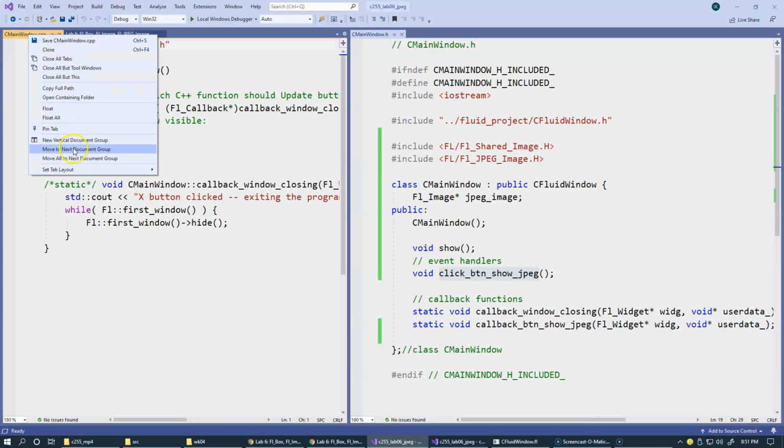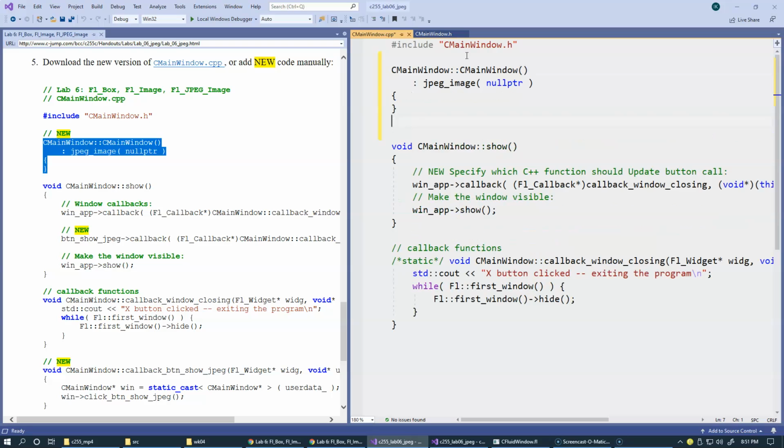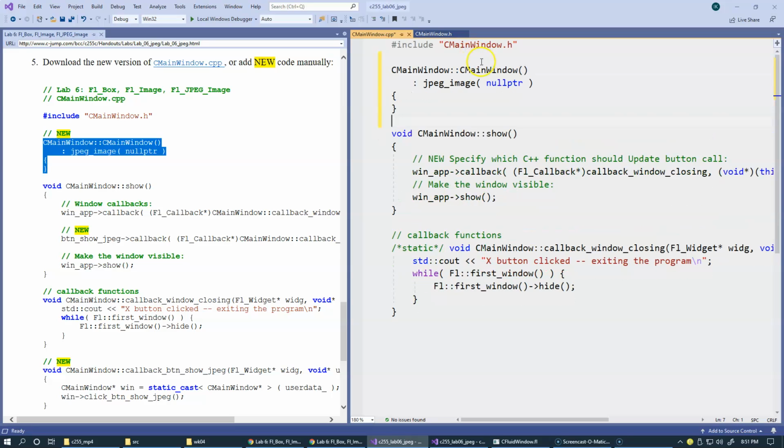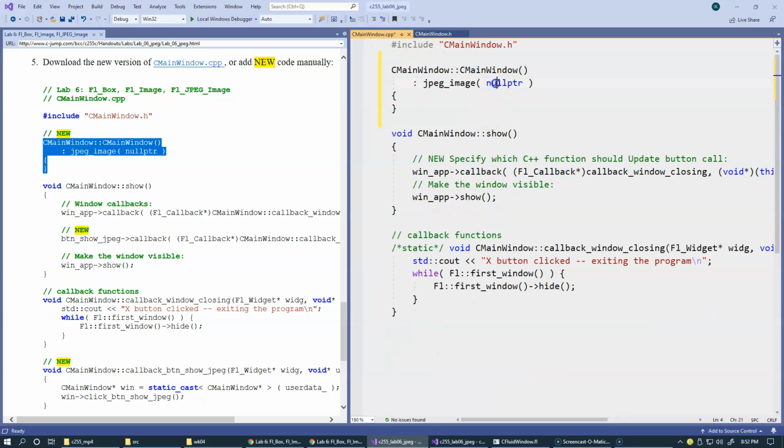So let's see what we need in this file. In this file, of course, we begin with the constructor. Let's just do this step by step. Somewhere at the top of this implementation file, we add our constructor. Initially, notice that this is a pointer. We are not going to make this constructor responsible for populating this pointer to an image with anything other than just setting it equal to null pointer. So we just initialize it with a predictable value of this pointer set to all zeros.